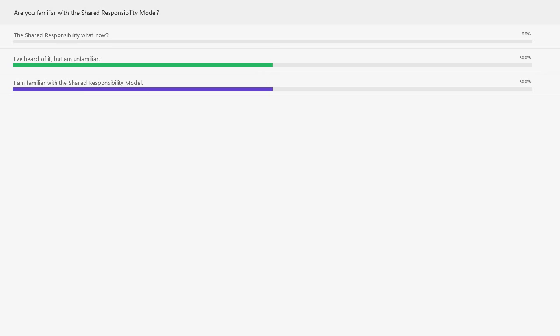So while they are responsible for making sure that their services are inherently secure, you are still responsible for making sure that you configure those services in a secure way. And of course, any applications, et cetera, you manage on servers need to be secured similar to how they would be on-prem or in VMs.